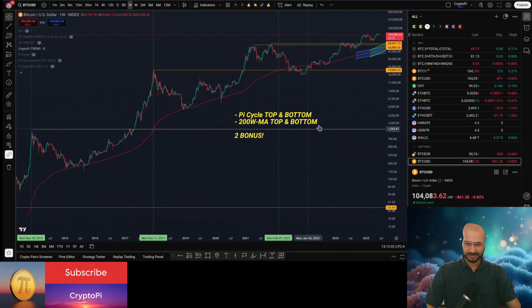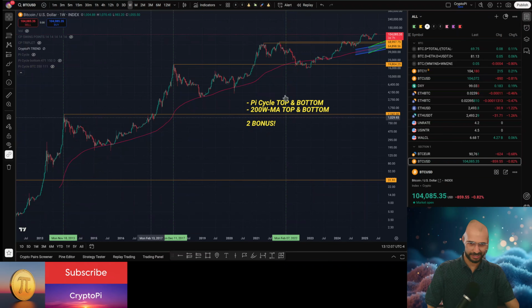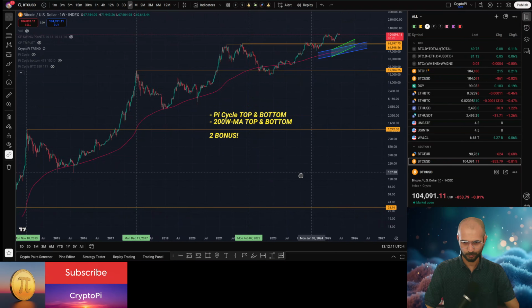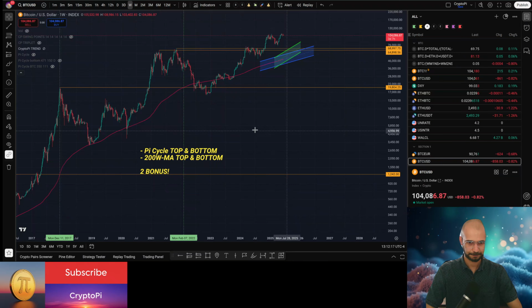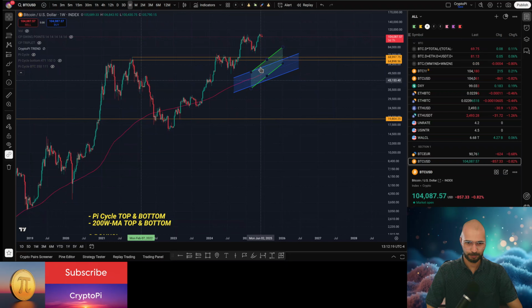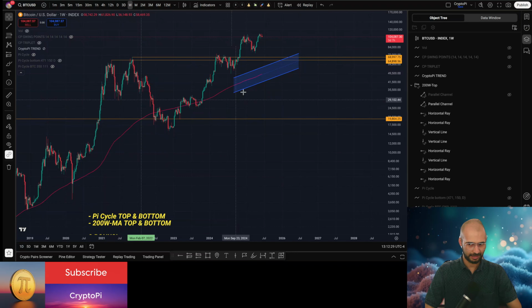Now, how can we use this analysis for the current cycle? It's all well and good that in the past it was able to detect, though in some cases it was pretty late, but what can we strategize or forecast for the coming cycle? So I have taken two parallel channels here. Let's take it one by one. The first channel is telling us that if the slope of the 200-week moving average remains the same, and here these two lines are, one of them is Pi cycle top, the other one is price action top.